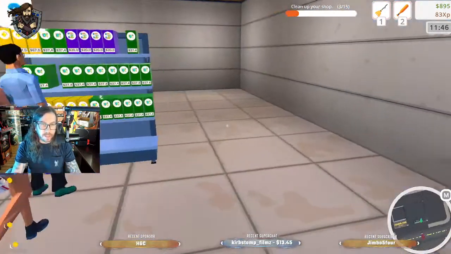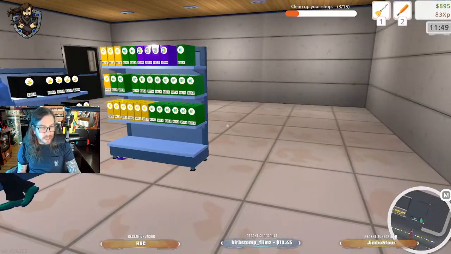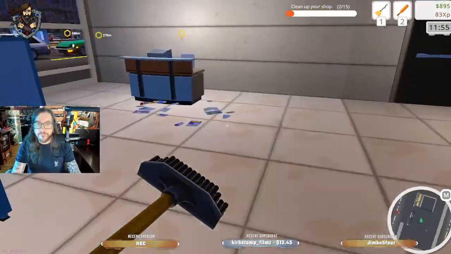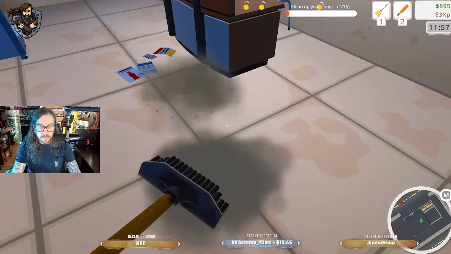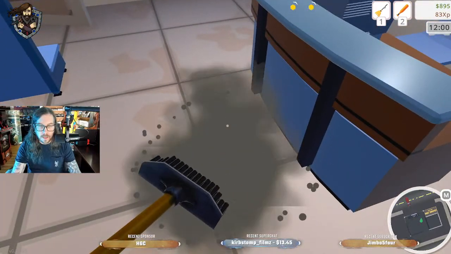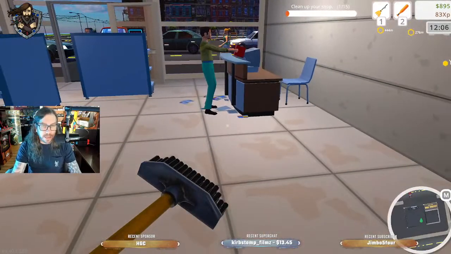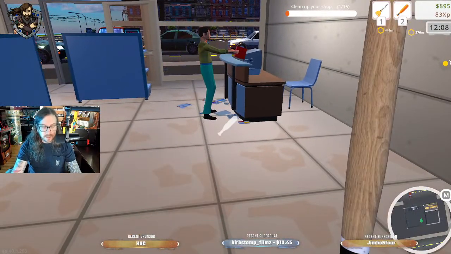The old Westmount stains. Poop down the leg, remember that? Oh, remember the old poop down the leg, Willie? We had a customer that had an accident, and it rolled out of the pant leg. Yeah, that's right. Ew.